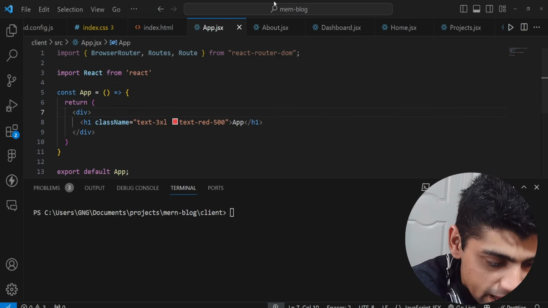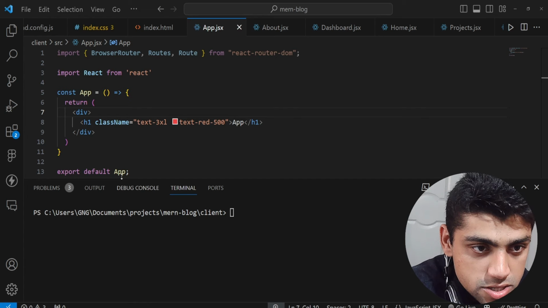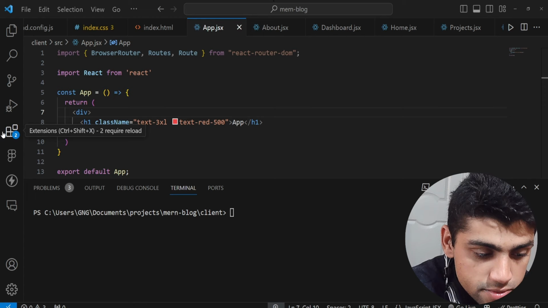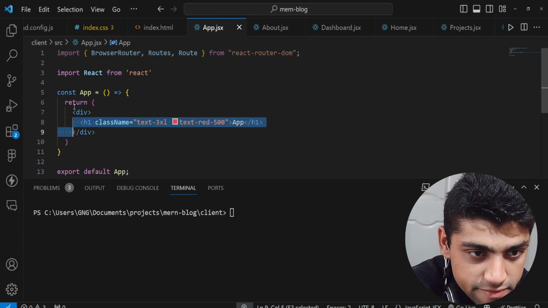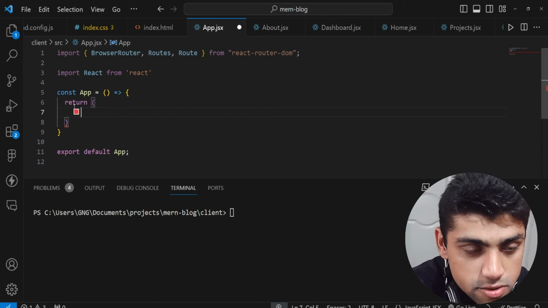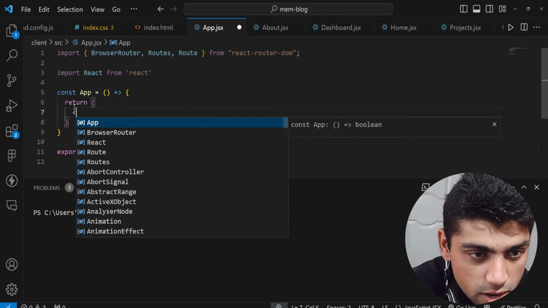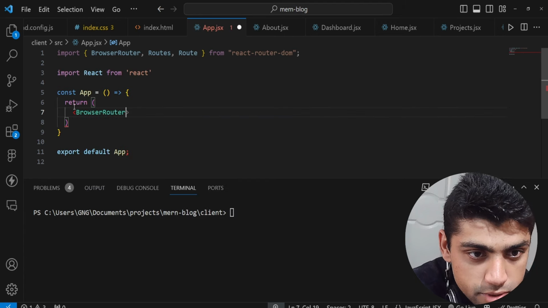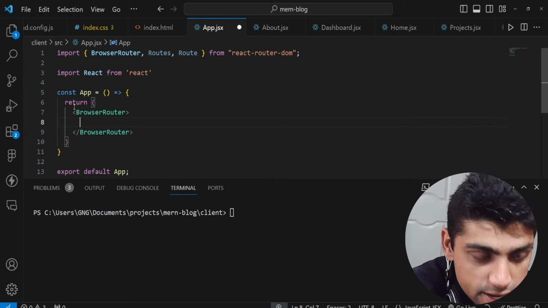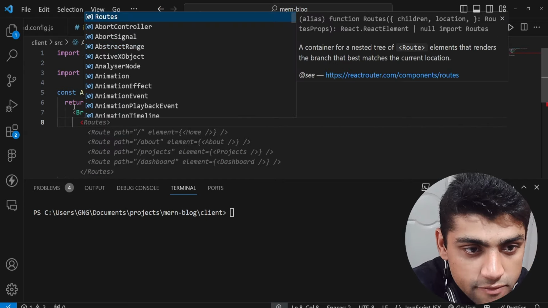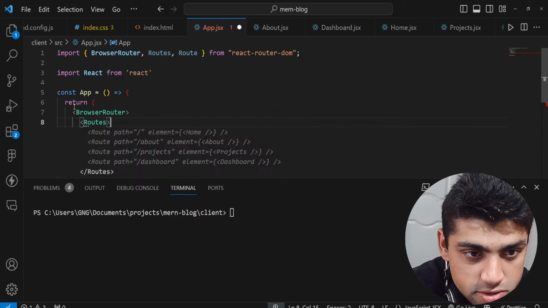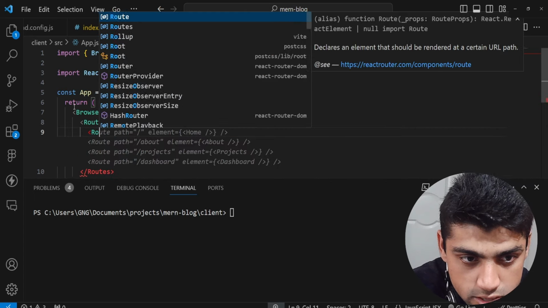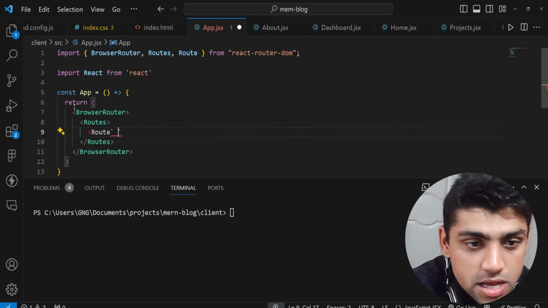So over here you see this app.jsx, right? It's essentially saying const App. What you want to do is return not this div, but essentially the following. You have BrowserRouter, which is the thing we just imported. This is closed right here, and in the BrowserRouter you'll have Routes. You just imported all this stuff, so Routes, and inside the Routes you'll have each Route, like what you want to link. So the first route you'll basically see is the home route, right?